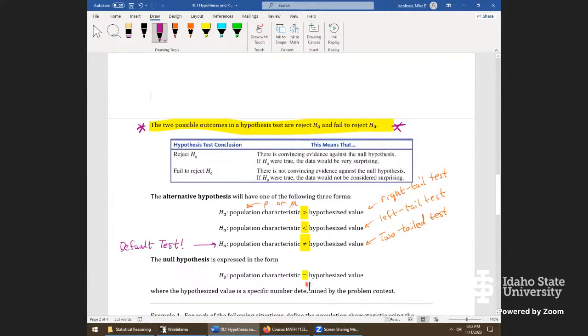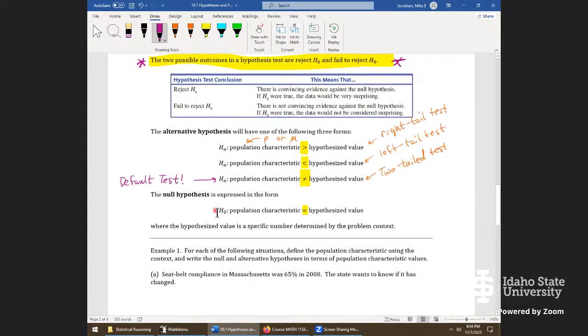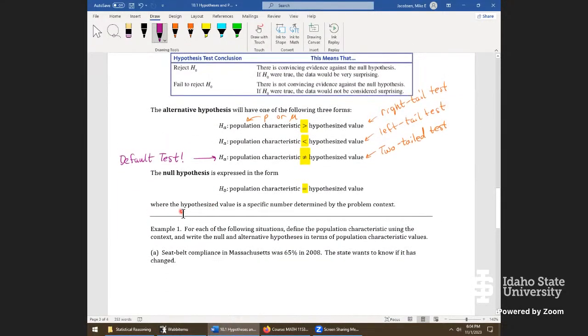So that's a lot of talking through these. We still haven't set up a single null and alternative hypothesis, but that's what we're going to start to do on example one. And these are really fast problems in the homework as well. All we're trying to do is set up an alternative versus a null hypothesis. And here's our very first scenario. Any questions before we give this a try, folks?